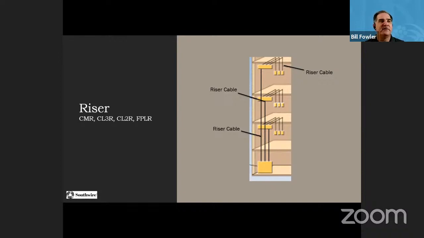Typically it's in the core around the stairwells, the elevator shafts, and they use this to go from the bottom of the building up, typically computer rooms, especially multi-story, same company buildings. They'll have a computer room or something at the bottom, or where the service comes into the building, and they'll go up that riser closet to take it to each floor and distribute it through some kind of router or something like that. So this just illustrates a good illustration of what the riser looks like.